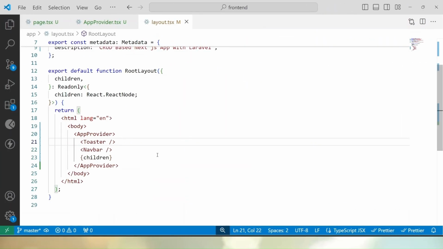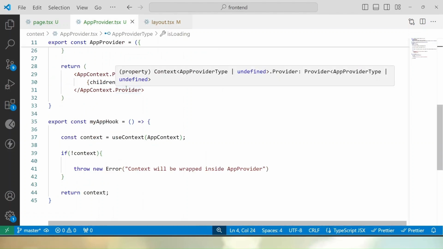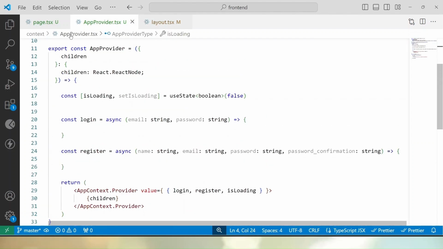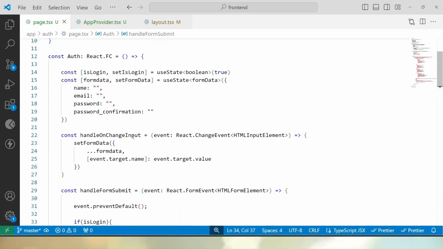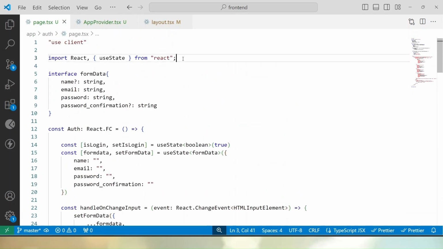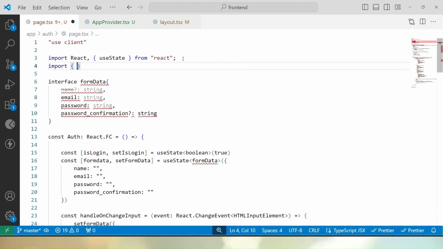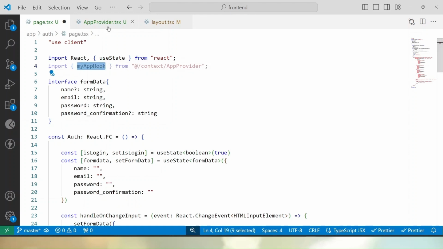And now after this layout.tsx, first I will use the concept of this app provider for login functionality in the page.tsx of this auth folder. So here I will import our custom hook, that is my app hook, from context app provider. And this is my app hook.